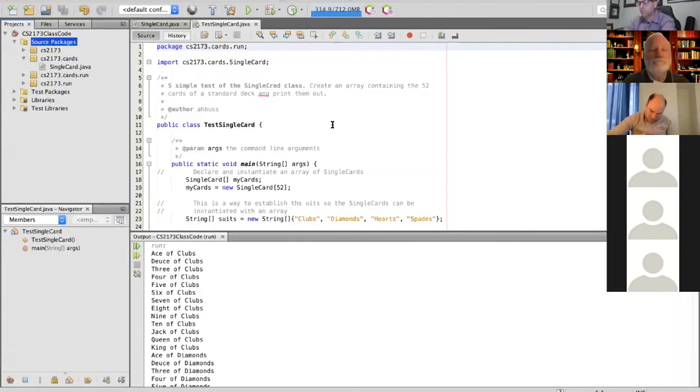To further Brian's question, for that constructor, would we not need to pass it any arguments? Correct. If there's no information that your class needs, then there's nothing to pass in. In other words, this deck is going to have 52 cards and it's going to have an instance of this random thing. And so there's nothing I need to pass in.